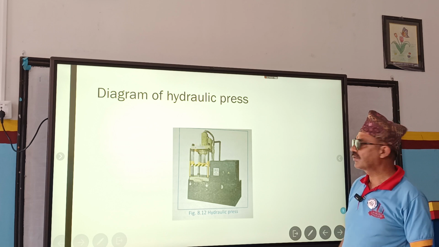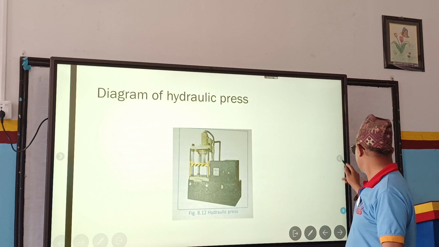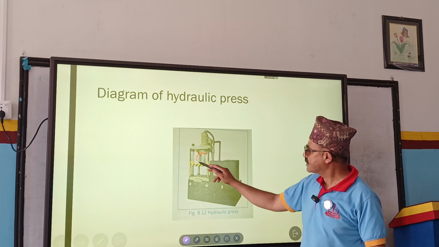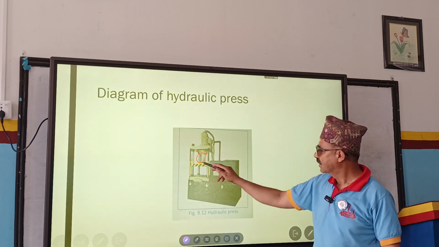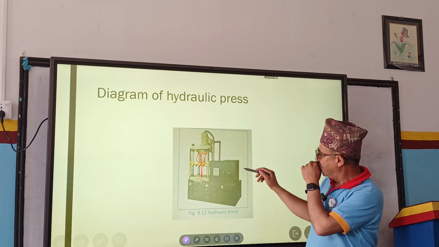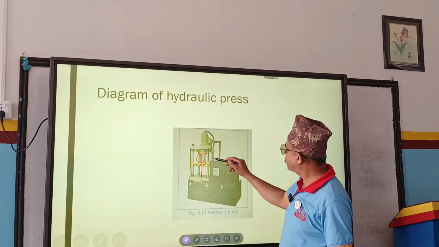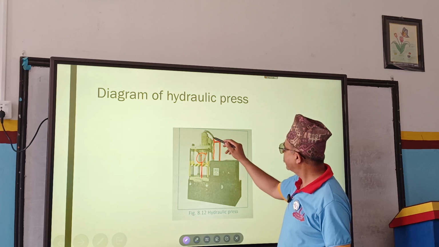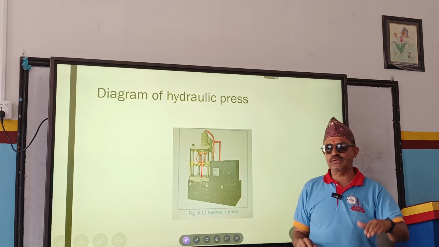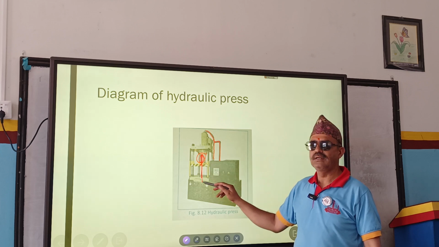What is this? Automatic. So, here are the pistons. This piston, can you see here or not? This piston is responsible for pressing the things. It can move down and up. And, excuse me, smaller pistons are connected here. Can you see the smaller pistons? Yeah. In this piston we apply less force, and by the help of that it is transmitted and a large amount of force presses the things.